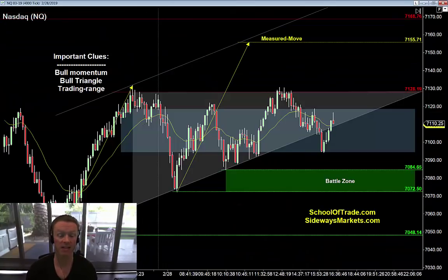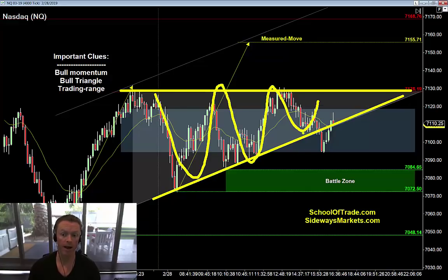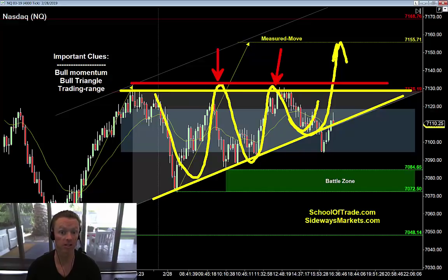Over here on the Nasdaq, now the Nasdaq is very similar to the S&P, but the cousin here, right, we obviously have a couple big components on this chart right now. If you're a stock trader or if you have traded stocks before, this is one of the most commonly used stock trading patterns for breakouts. And of course, a lot of traders, we assume, will see that big bull triangle or bull wedge, whatever you want to call this ascending triangle, and a lot of traders will try to buy that breakout. It's not a very reliable breakout trade because obviously we've had a lot of resistance overhead here.